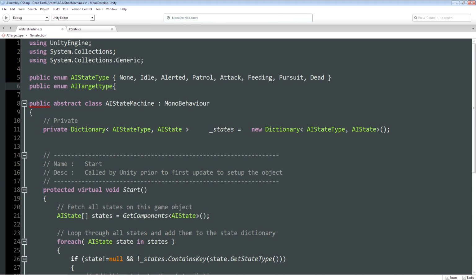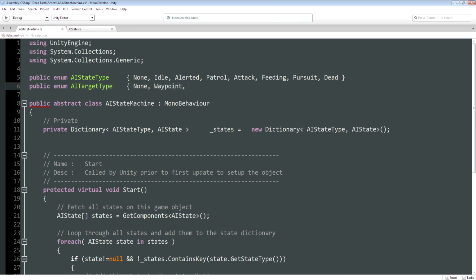So in order to identify the type that it is to the AI state machine, we use this AI target type. Let me put a capital in there. And I always put none in the first member just so that I have a way of distinguishing if something's not working properly. If it's set to none, then something's going wrong, because it never should be. There are certain target types which aren't aggravators. For example, a waypoint will also be a target type. When it's time to go to the next waypoint, the patrol state will grab the next waypoint from the waypoint network, and it will make a target from it, and it will say to the state machine, hey, this is your next target type. So our first target type is going to be waypoint.